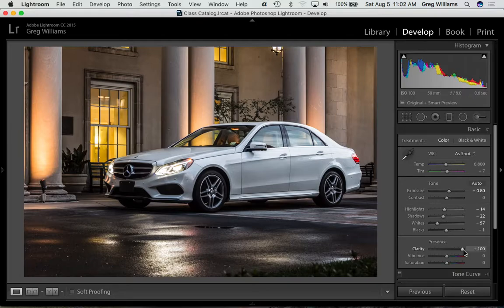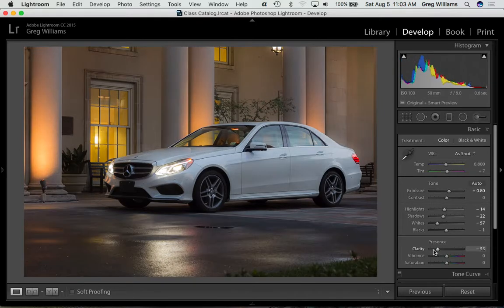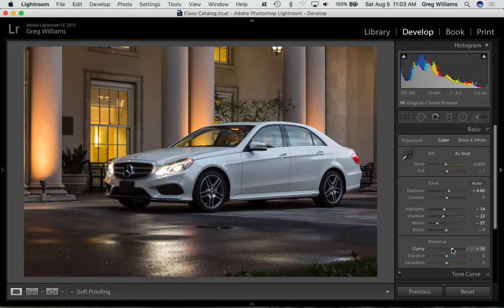Now, with a car picture like this, you can go pretty far with clarity. As you can see, the more I go, the stronger the image looks in this picture. You start seeing a lot more of the light shining here on the wet pavement. If you go to the left, it removes that contrast. It also gives it a little bit of a glow, where this takes away some of that. So you can see how the contrast inside the picture is changing, which is not the same thing as the contrast up here.